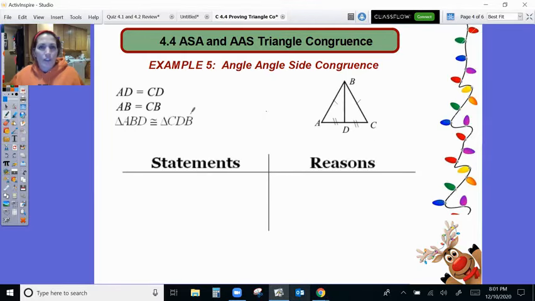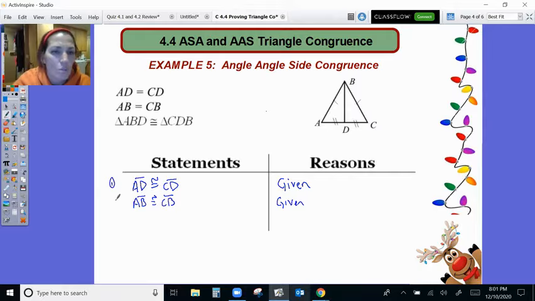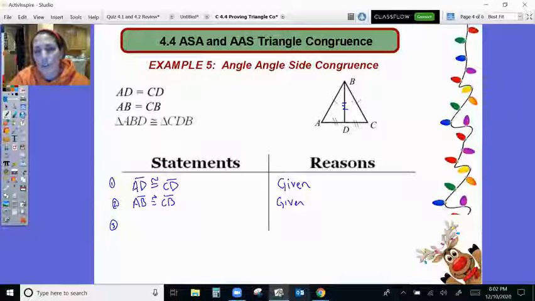Okay, so let's try another one here. We know that AD is congruent to CD. And that is given to us both on the figure and written down. We know that AB is also congruent to CD. That's also given. So here's one part, 2 parts, let's see if we can find a 3rd piece. So right here we have BD is again congruent to itself. And I put 3 hashes there because it's not congruent to the other ones that are marked.